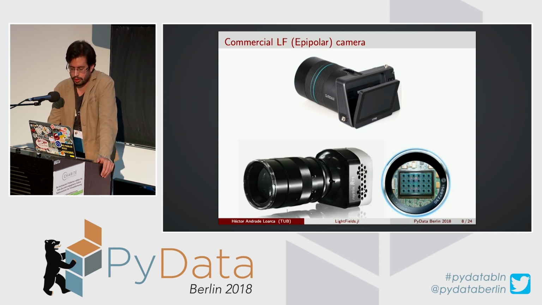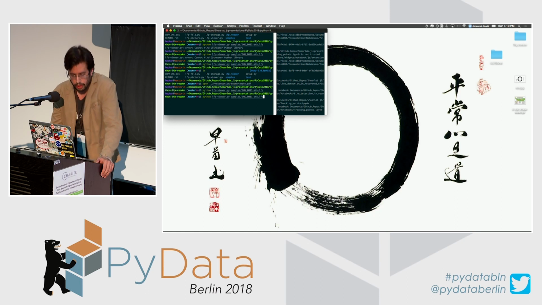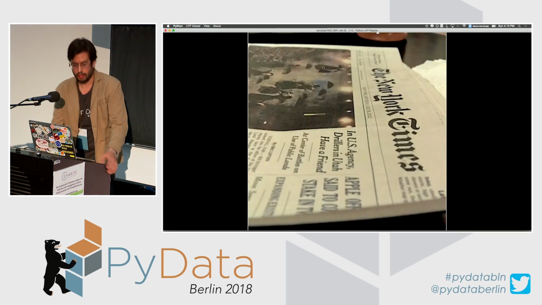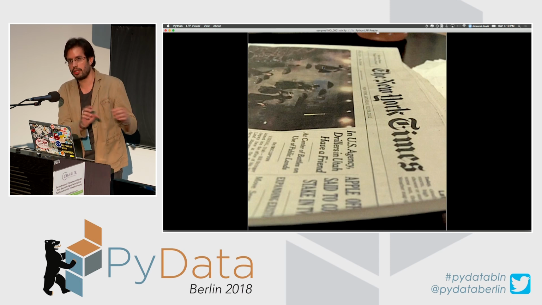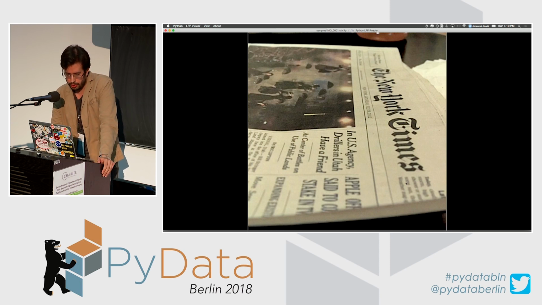So what I want to show you right now is an example of an image that was taken by the Lytro camera, and how you can actually render the depth of the points. So this is an image. It looks like an image, but it's actually a set of a lot of images. How the Lytro camera works is, instead of moving the camera, you have a microarray of lenses. So you actually take different pictures in this microarray. So when I click, for example, here, you change the focus of the picture. I can also click here, and you can move the focus of the picture wherever you want.